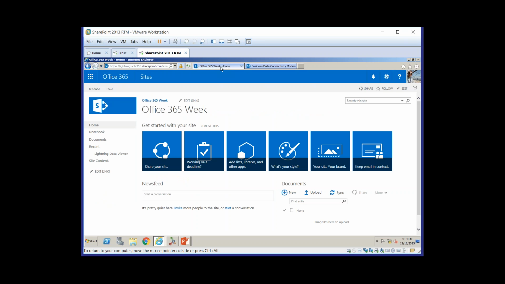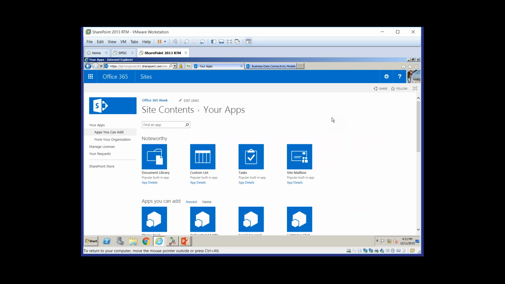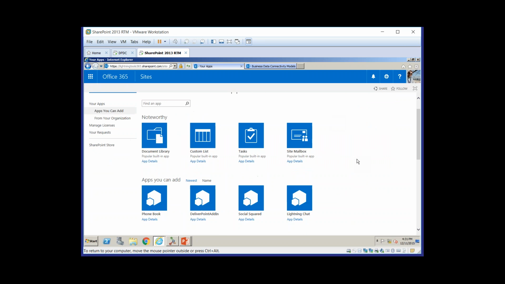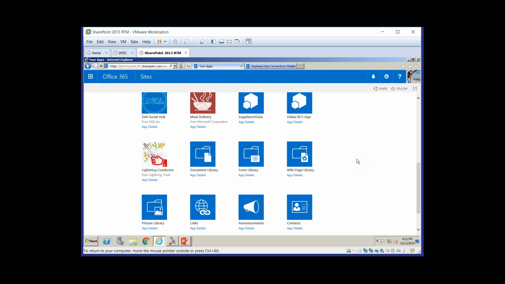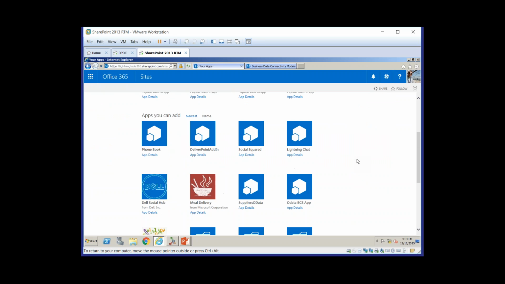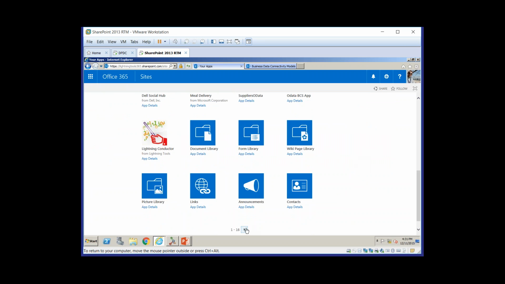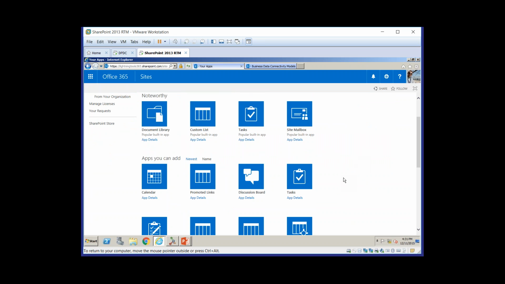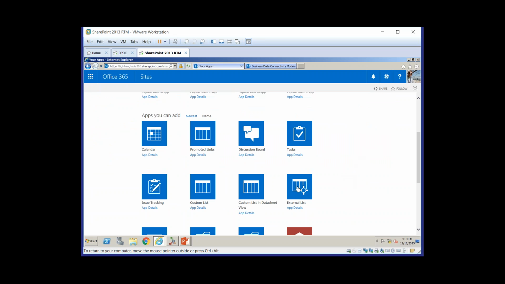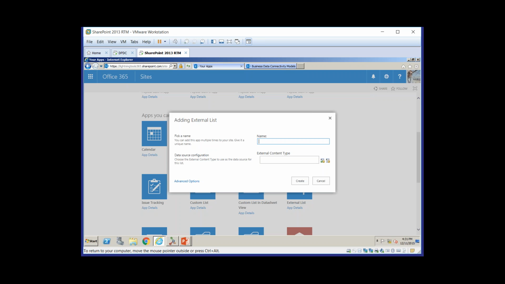So we'll navigate back to Office 365 here, and we can go through and create our external list. So from the site actions, we choose Add an App, and in the list of available apps, we will find the external list. Hiding away in here somewhere. Okay, here it is. So we can select external list and provide it a name.